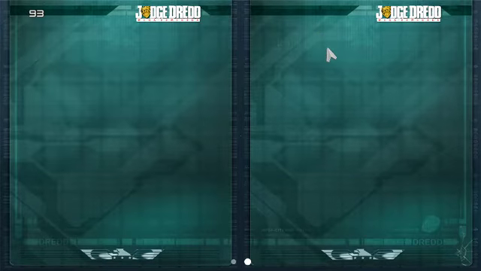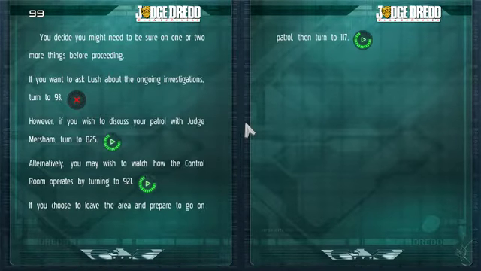Turn to page 99. You decide you might need to be sure on... Okay. Let us go ahead and discuss our patrol.